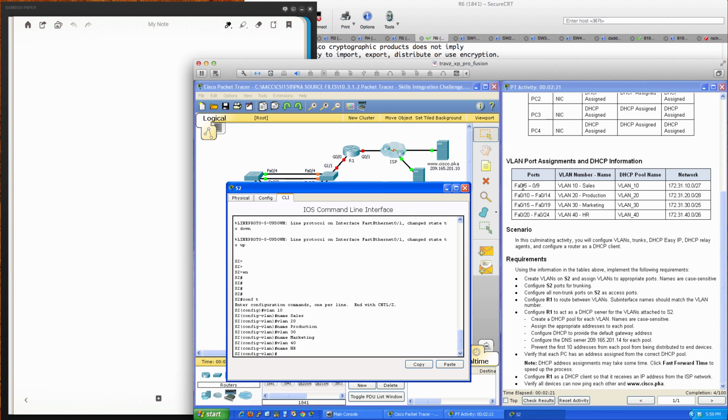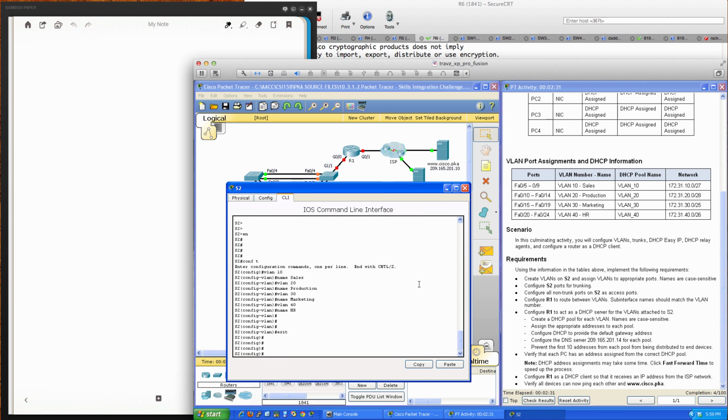Now it also shows us which ports need to be in which VLANs, and so we're going to get to that in a second. So let's go ahead and exit from the VLAN subconfiguration mode down into global config mode, and we're going to go ahead and make the port assignments right now.